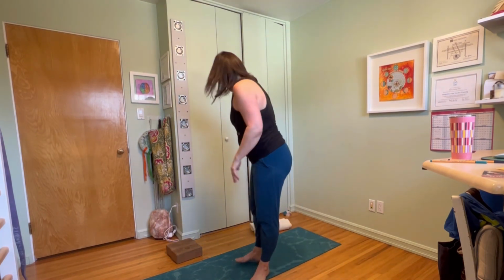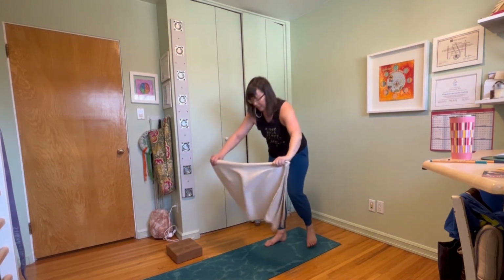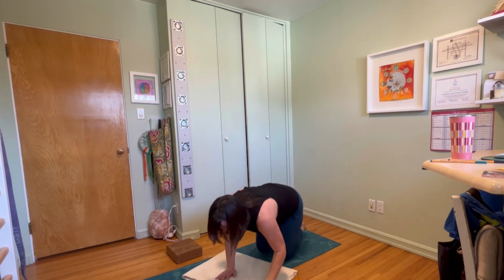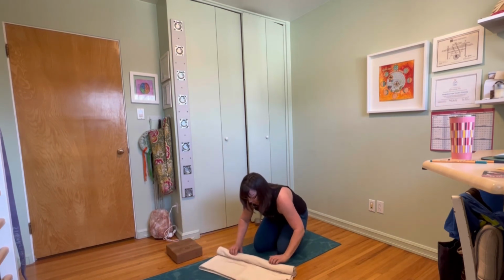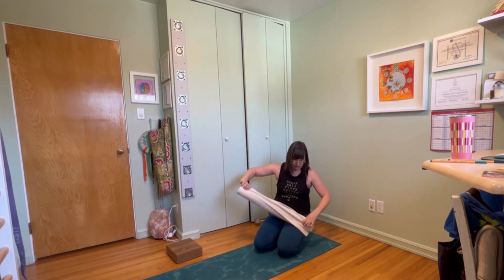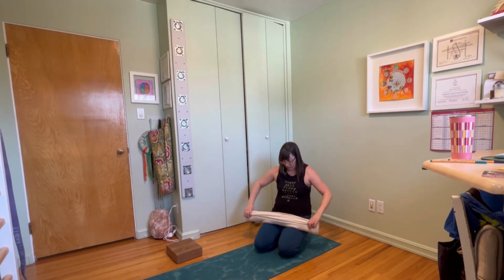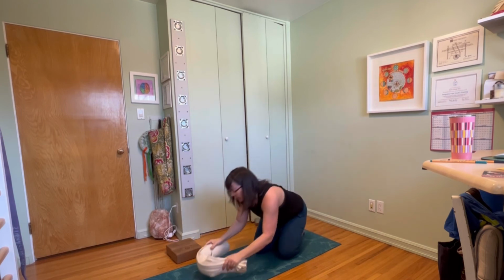After that set, we're gonna do our breathing. Breathing is, you're gonna take that blanket or towel, you're gonna roll it. So you've got a tube. You can do this with your yoga mat also. And then you're gonna create this little shape.